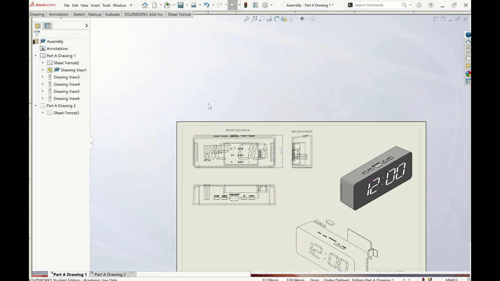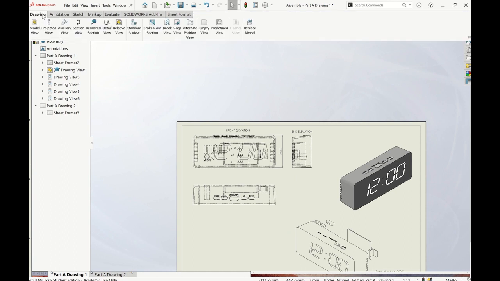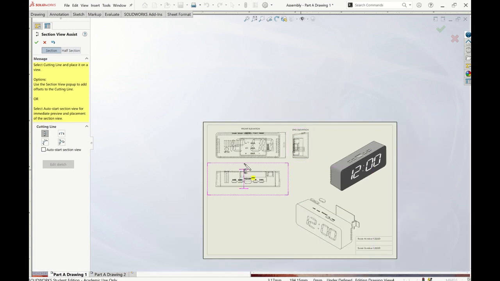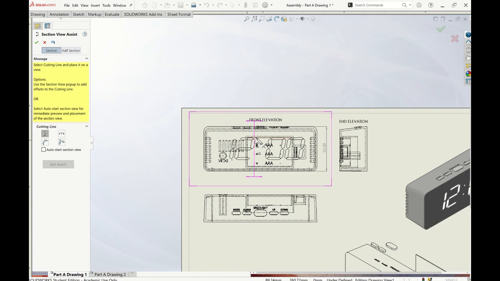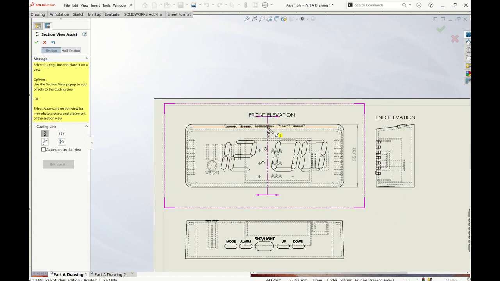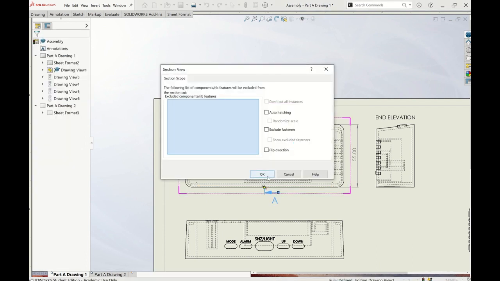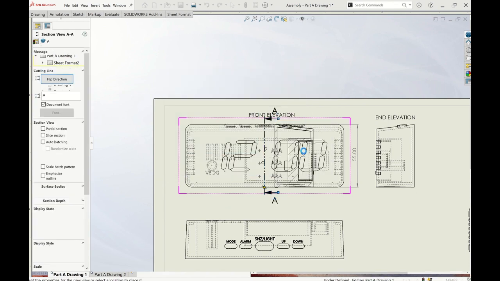You can also add a section view, which is like a slice down through the middle. So if you go up here to the top, drawing section view, it gives you this section line. So wherever you want to split it, I'm probably best through the front elevation there. So I'll give me a center line. Doesn't really matter if it's through the center, but in or around, there's my center point. I'm going to click there, green tick, click OK for that. It does the auto hatching and everything itself.